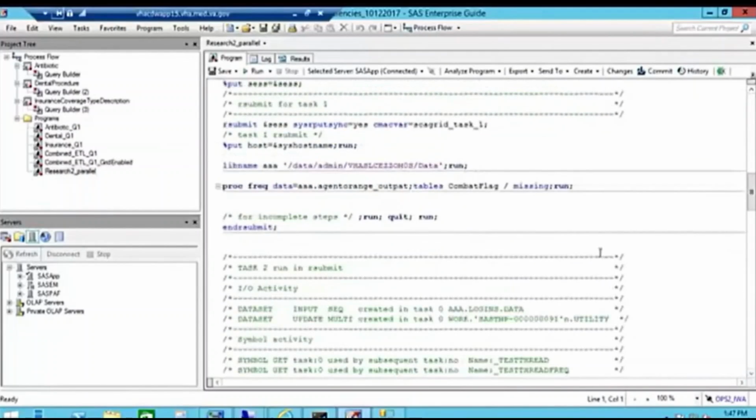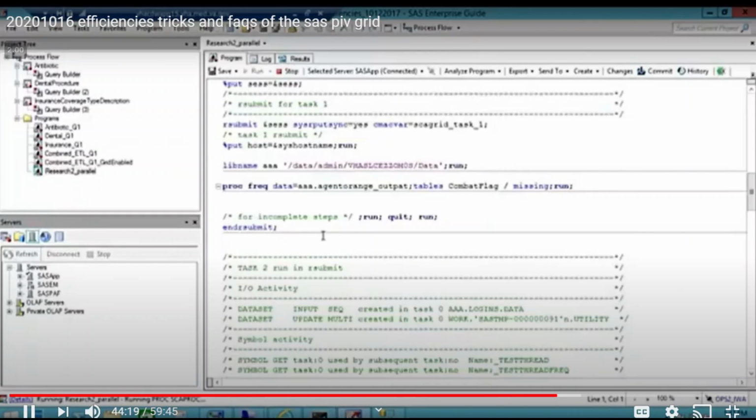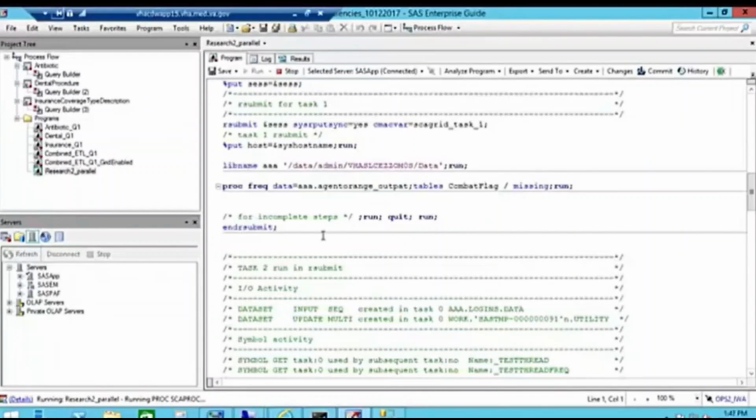Now here, again, I have an area where I keep my data, and I do a proc freq, and we'll run this. Same thing. In this case, this actually does run faster here because it's running freq against a large amount of data. But if I were going to run something that had a lot of permutations, or several regressions, several models against one source of data, I would set those up, test them against a limited number of observations, run it through the grid, put them together, run it through the grid code analyzer, and then I would have something that could run much more quickly.